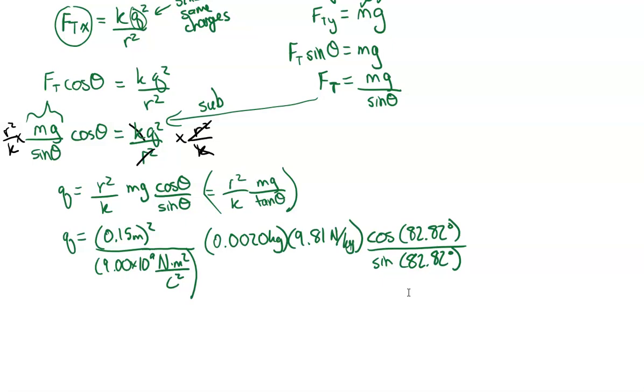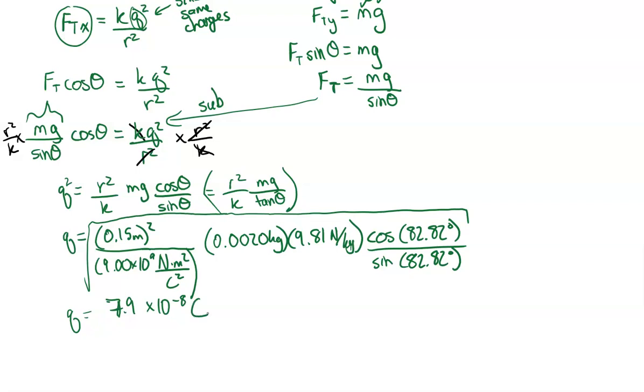Before I give a final answer, it's worth noting that that's a q squared value. So q is going to be the square root of all of that. If you don't do that, you'll get a value that's quite far off of what you should expect. The q value that you arrive at is 7.9 times 10 to the negative 8 coulombs. All right, a very small charge nonetheless, but 7.9 times 10 to the negative 8 coulombs. And so we can conclude, therefore, the charge on each sphere is that.